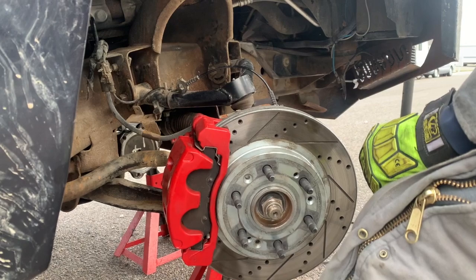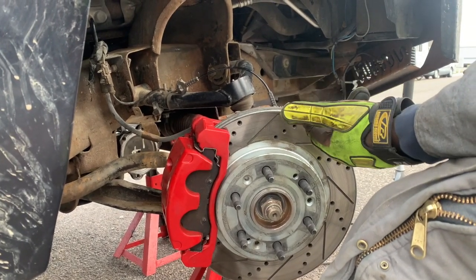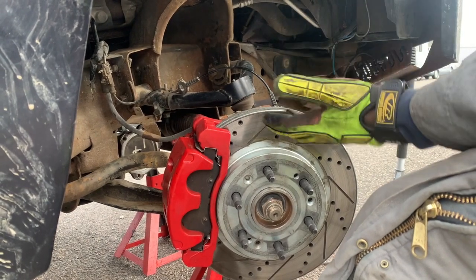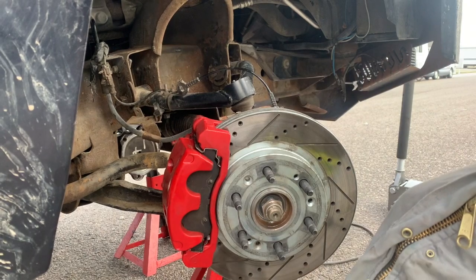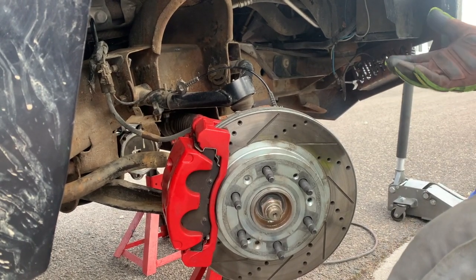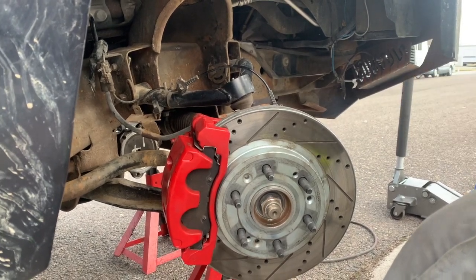The CV boot is punctured — I think because I put the fire and everything on before it was leveled. Over time it could have eroded because it wasn't built for that position, or I put too much grease in initially. That's what happens when you put in too much grease.